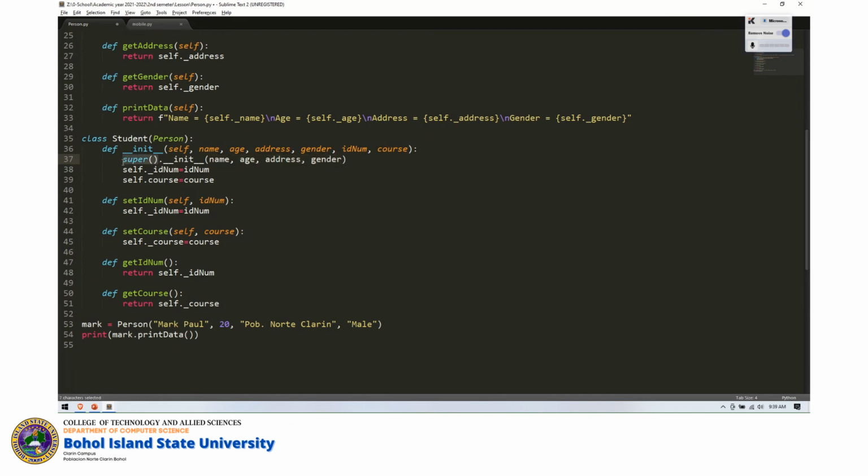And here, this is a correction. This is the keyword super, and I forgot to put the dot, and also the underscore for the course to make it private. So next we will do the print data method to display the data of our student class.